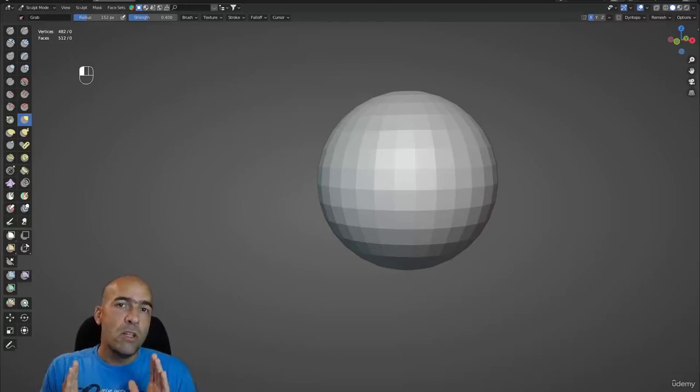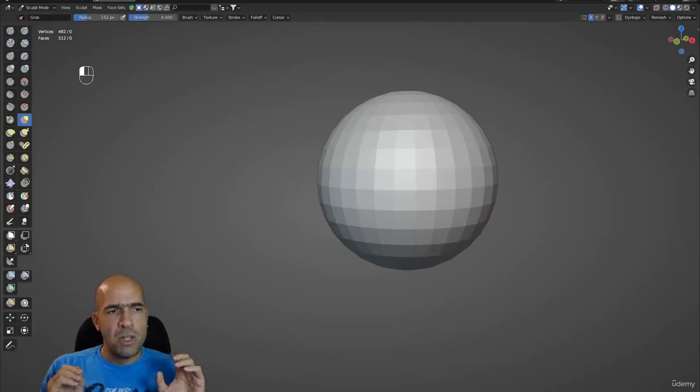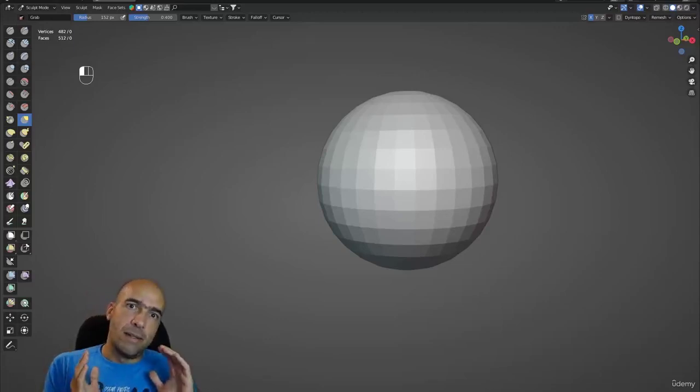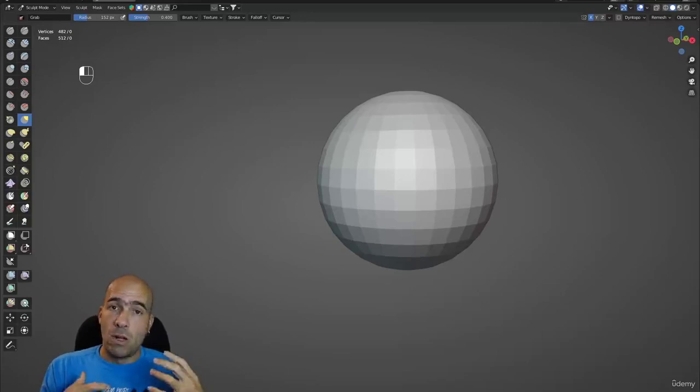The idea is to see your level in the beginning and then to see your level at the end, because we will go through just making a head. I will now make a head also without reference, but I will explain a lot of things. So I suggest you don't watch it now. You just see what your level is before, and then you come to this one. So I will do a head. I will do a lot of explanation. And then we will start from the skull in the next video.